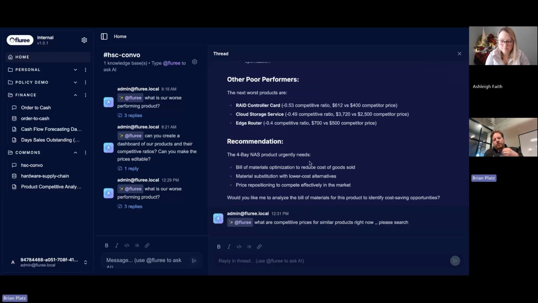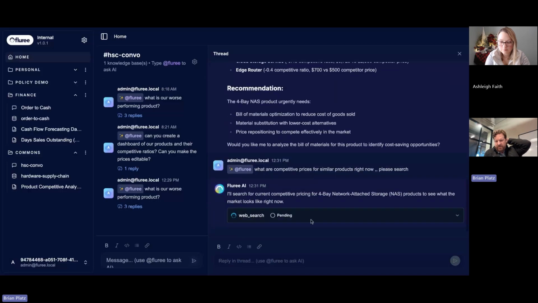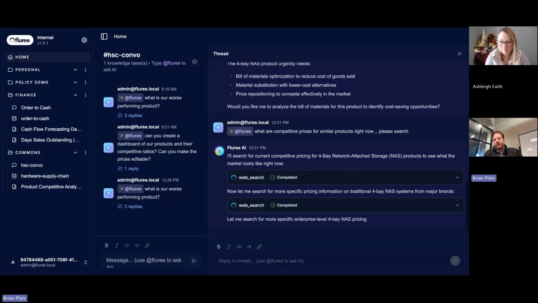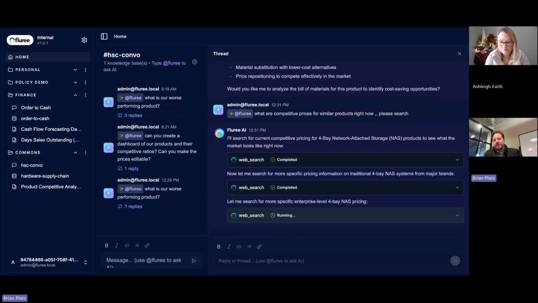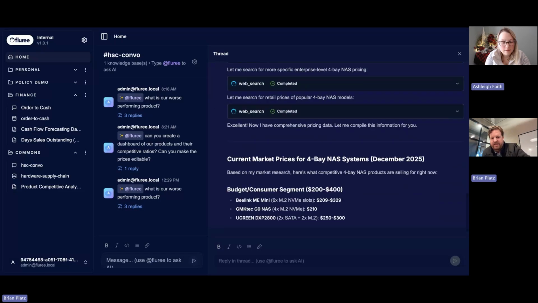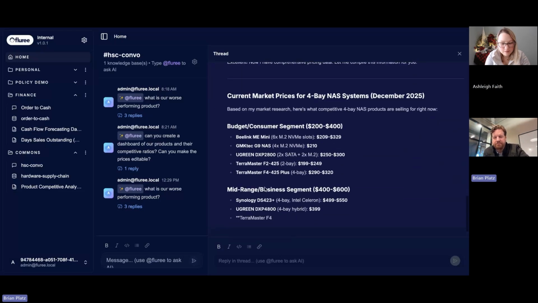we can loop this in with all kinds of different tools that you can make available to the agent. Here you see that it has my enterprise knowledge. Now it's going out and doing searches on the web dynamically for similar products to what it was able to find internally. It's going to come back and tell me what competitors are, as of this exact moment, selling these products for. Current market data coming back in real time.